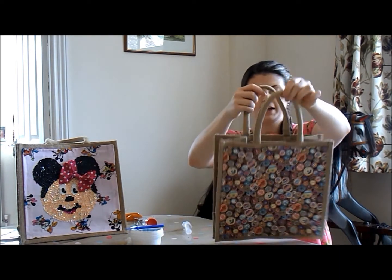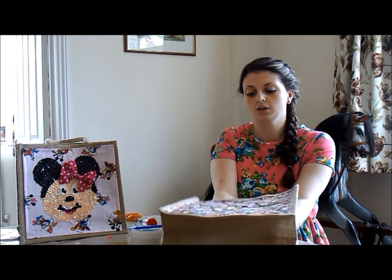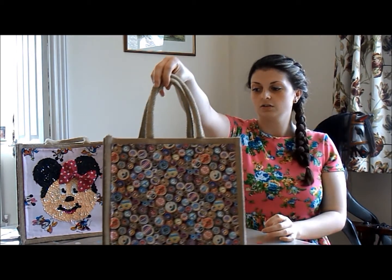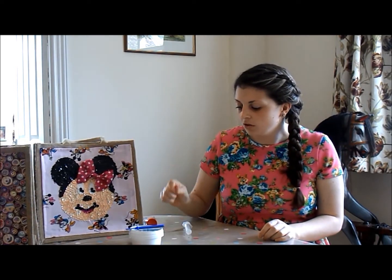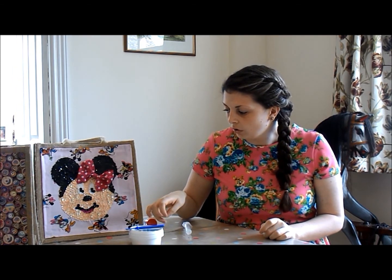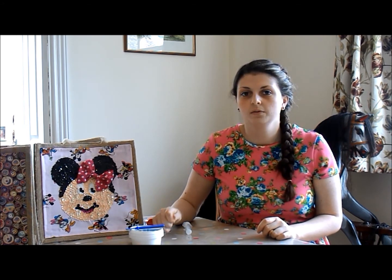And there we go, there's our bag. This is ready to use. The glue dries instantly near enough, and it is ready to use for all your craft needs. If you were going to embellish the front, I would use bookbinding glue to stick the sequins or bows on, or I would also use fabric glue, and that worked equally as well.